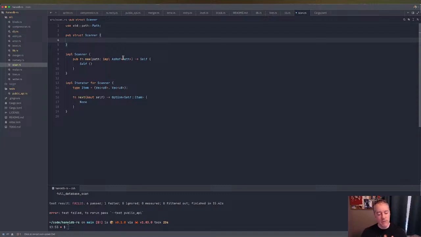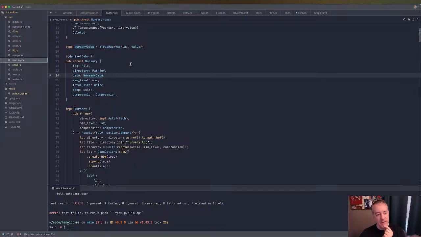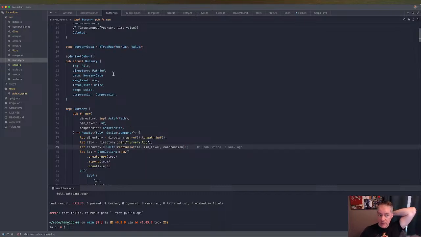We need the original nursery, but what I actually want is the iterator over it. Not the original nursery. We need the original nursery data. So we're just going to get an iterator over this. But we need a copy because this nursery owns this B-tree map. We can't just make an iterator over it, especially if the nursery is going to be taking inserts.